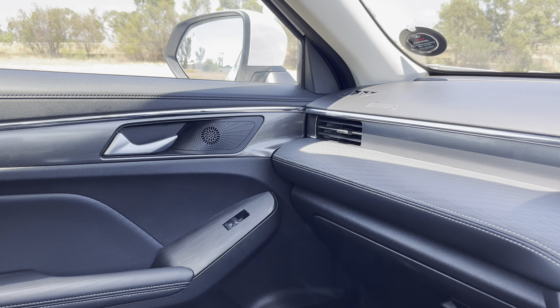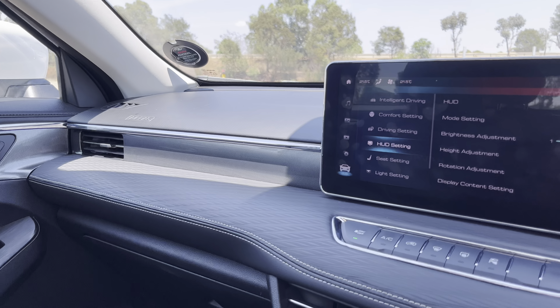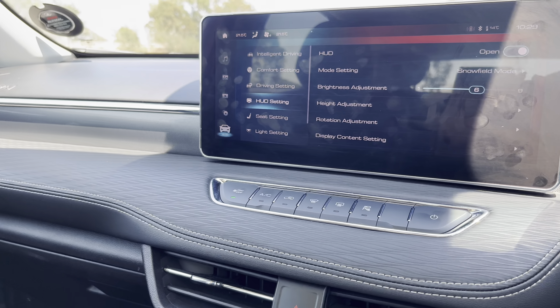I think you guys should give Haval a chance — don't knock it till you try it. I lived with the car for a week and the reviews coming back since their return to the country have been quite positive. People are enjoying them, and the way the economy is going this makes sense — you get a lot of value. There's also ISOFIX for the kids, so you're sorted. Ultimately I'll give the Haval Jolion a good 7 out of 10. It's something you should consider — it's a very pretty car, it drives decently, and if you have R500,000, look into this hybrid one.